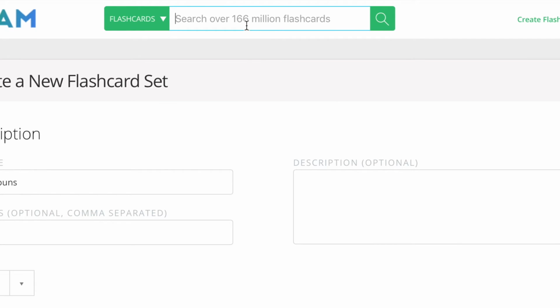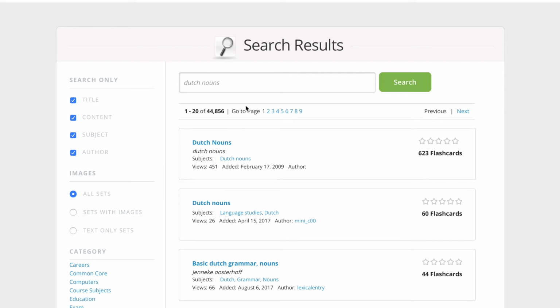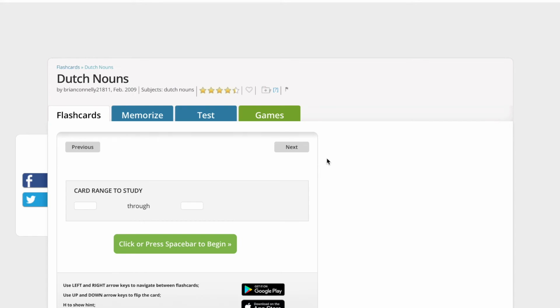For example, if you want to learn Dutch nouns, let's see if there is something. There you go, Dutch nouns made by an anonymous person, and then you can click here and see the Dutch nouns. And there are many. You see the amount of flashcards there are.